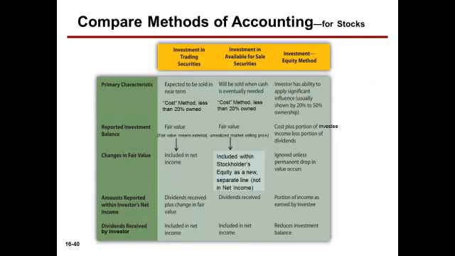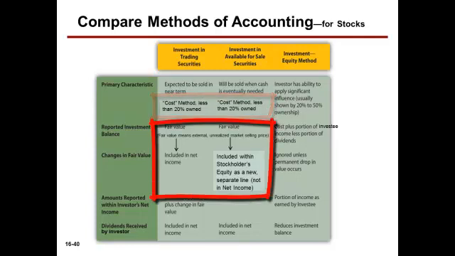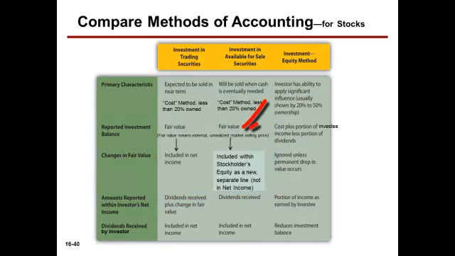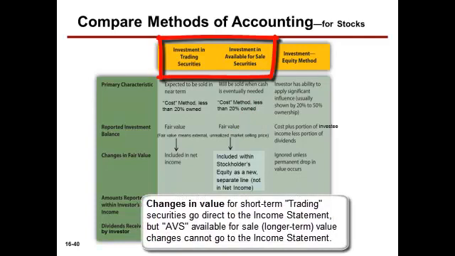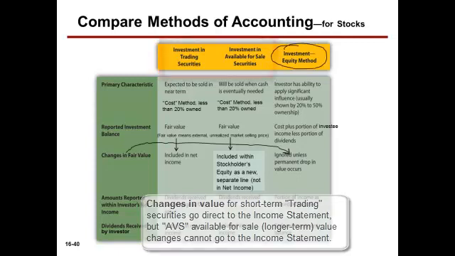Here's a bird's eye view of accounting classifications and methods of accounting. Investment stocks representing less than 20% ownership will use the cost method and periodically record fair value changes in a separate fair value adjustment asset account. This is a modifier asset account. Any unrealized holding gains or losses are treated as indicated under this method. This varies whether the investment is classified as a short-term trading security or a longer-term available for sale investment.